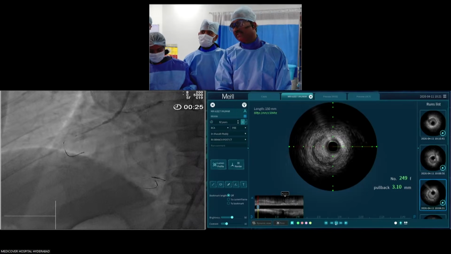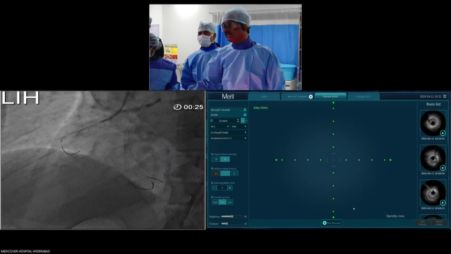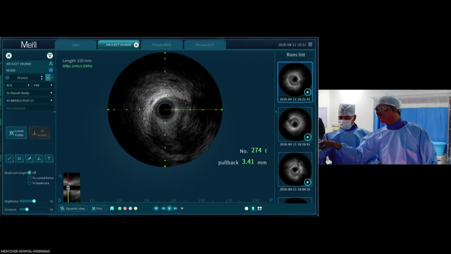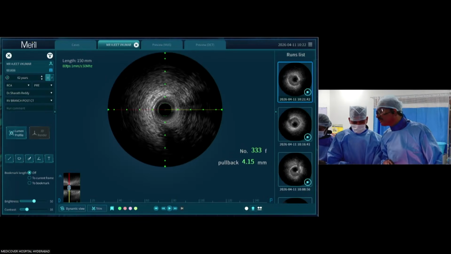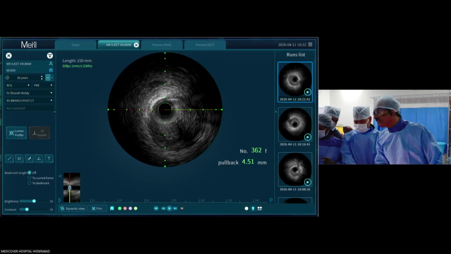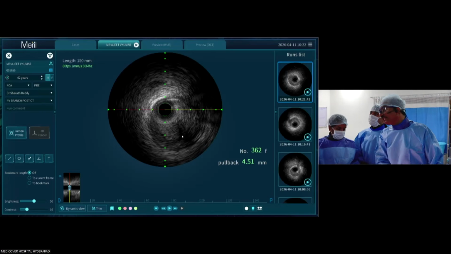Just do an IVUS. Live IVUS, please. Long balloon. Please give me a long balloon. It looks like there is a fenestration there, right? Just frame by frame. Yeah, there. Can you see at 3 o'clock?